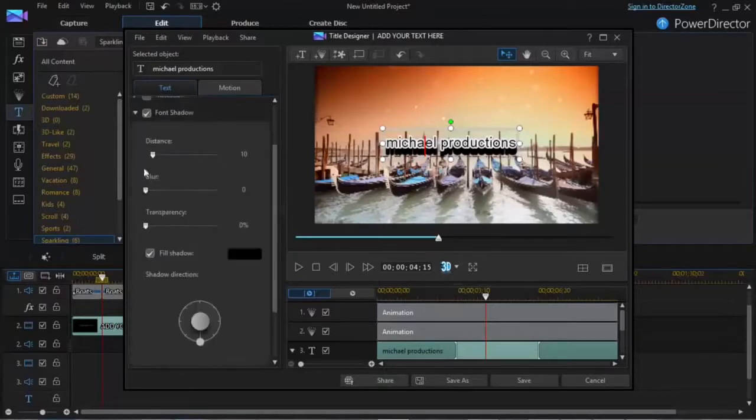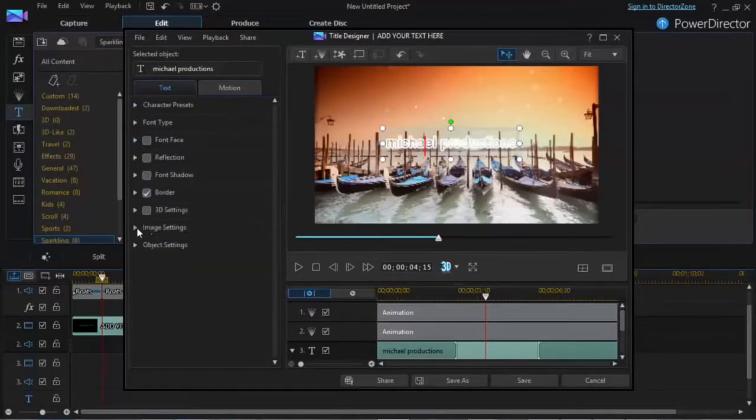And this is the font shadow. You can put a shadow or you can remove it. As you can see, that shadow was very blurred. The distance, I can reduce it a bit like this, and it really looks cool, and I can add some transparency to it, and it's going to be okay. And this is the shadow direction. I can make it have another direction. As you can see in the background there, it is moving. Okay, but I don't want that.